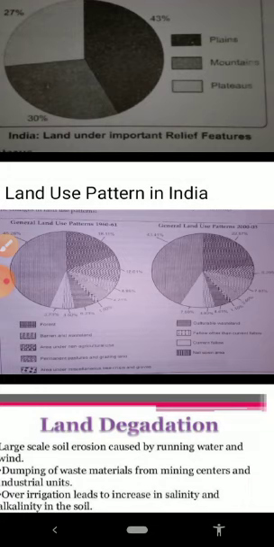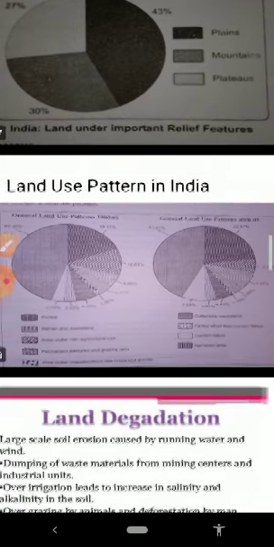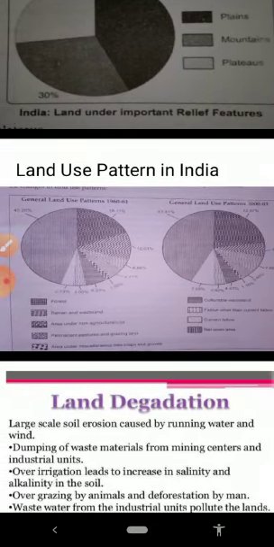In this first category, what we can count here is permanent pastures and grazing lands. With regard to the pasture land, it accounts for only 3.45% of the total land use of India in the year 2000 and 2003. It is not sufficient to support our vast cattle population. To meet the requirements of fodder, animals are fed with farm waste.